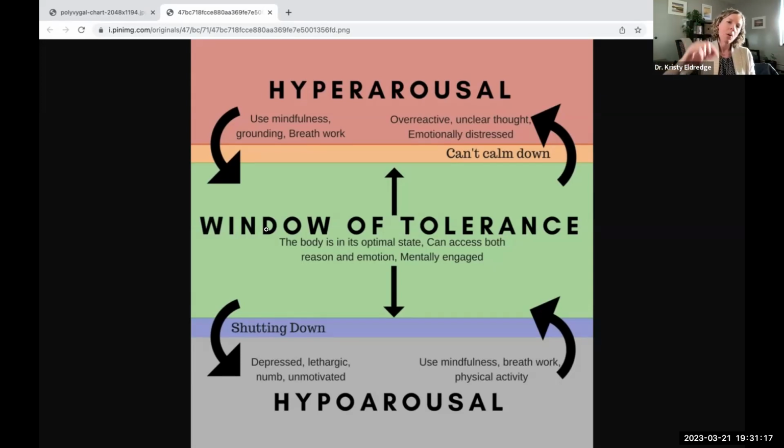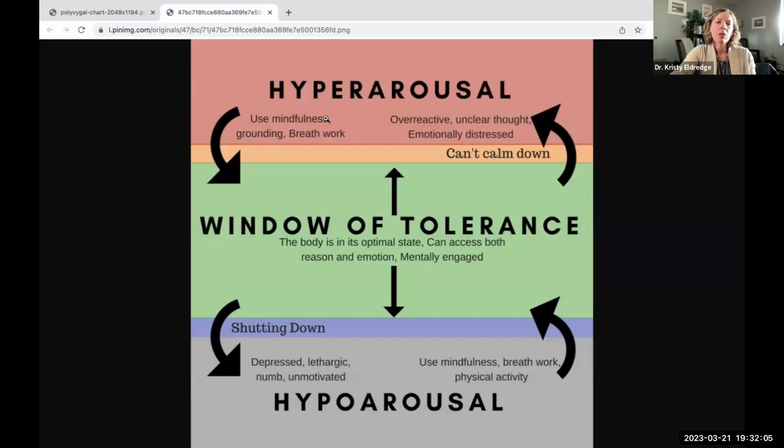So we might have highs and lows, but there are points in time where something might happen where we go up, we get activated, and we go up here to the top of our window. This orange bar is the top of our window of tolerance. And something can happen where it is beyond our capacity to tolerate it, to reasonably regulate or manage our responses, and we get out of that window. On the high end, we call it hyperarousal. This is where we might have panic attacks. We might have rage. We might just feel so like vibrating. It's very physiological, and that corresponds with that yellow bar in the polyvagal curve.